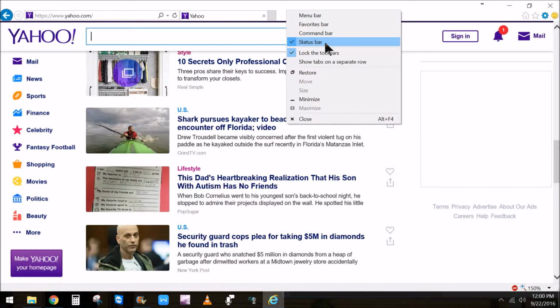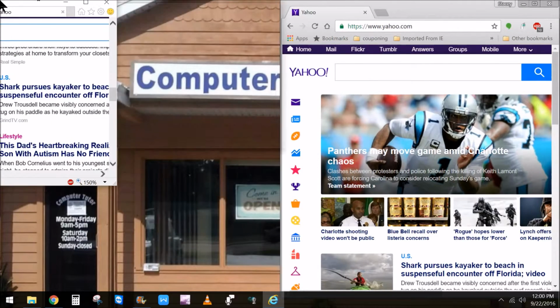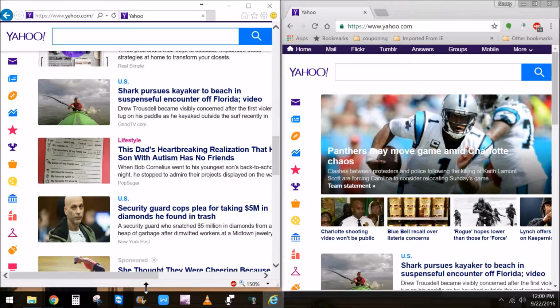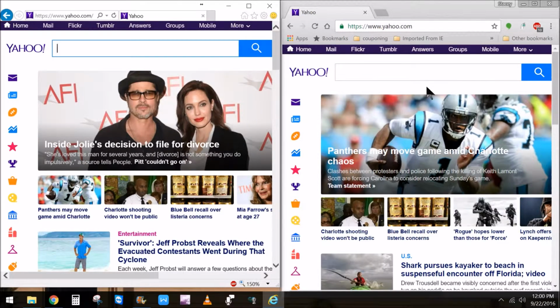After you have clicked on the words enable add-ons, which we saw a few minutes ago and we discussed just moments ago, once you have clicked that enable, you can safely assume that it is enabled if you are no longer seeing the advertisements. If you want to make sure that AdBlock Plus is actually there, once again in the title bar, right-click and make sure you have a check mark on status bar. And the status bar is that bottom bar across your browser where you will be looking for the stop sign.